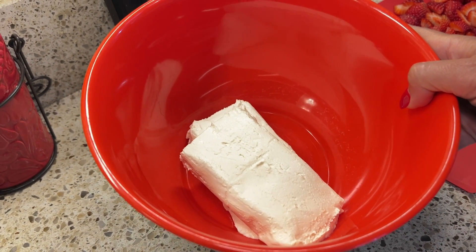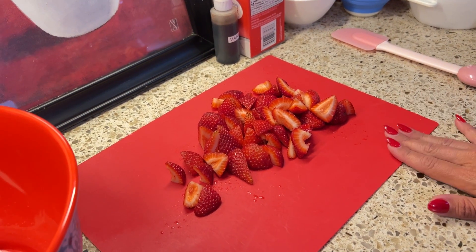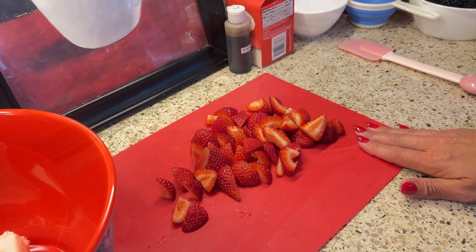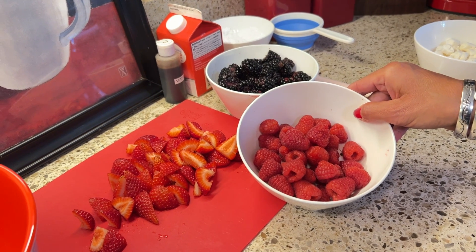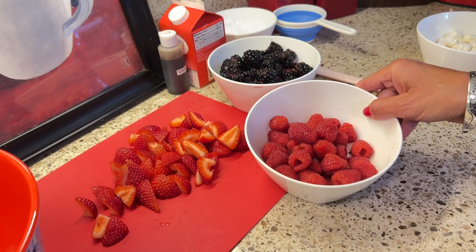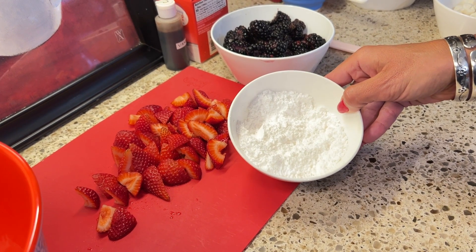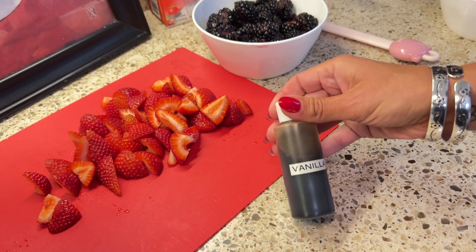Let's talk about what you're going to need for this recipe. You're going to need 16 ounces of very soft cream cheese in a large bowl. Because this is a triple berry salad we are going to be using three different types of berries: about 12 ounces of strawberries, cut up a little bit; 12 ounces of blackberries; and 6 ounces of raspberries. You can use any various kinds of berries you want — these are low carb berries. If you wanted to use blueberries you could, they are a little higher in carbs but it would also work. You're going to need one cup of powdered confectioners sweetener — I'm using Swerve but you can use any kind of powdered natural sweetener. You're also going to need heavy whipping cream and some vanilla extract.